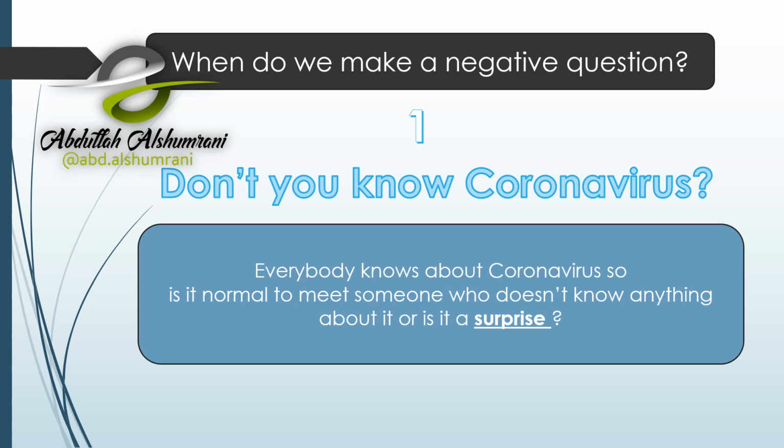Everybody knows about coronavirus most of the time. So, is it normal to meet someone who doesn't know anything about it? Or is it a surprise for you? I think it is just a surprise. So, it is used to express surprise. When you have a surprise about something, you can use a negative question.